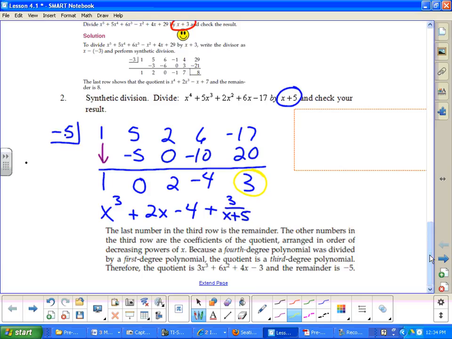Well, you could graph, or you could check your table, all right? You could put x plus 5 times x cubed plus 2x minus 4 in your y equals, in y1. Put x to the 4th plus 5x cubed plus 2x squared in y2, and check to see if your tables are the same. I don't like using a graph in that case, only to disprove it right away, because you can look right away and say, oh, they don't work. But with the tables, you can see them, because if they're the exact same thing, you can't see more than one, you only see one graph. But with a table, you can see right away they're the same.